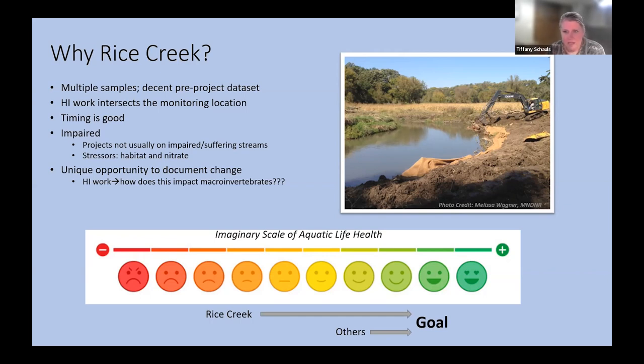And so our overall interest generally is just kind of telling the story of stream health, and the question that remains to be seen, and something we don't know yet, but won't really know till we gather the data, is how far are we able to move the needle just by fixing habitat alone? Is it enough to restore the stream to a goal condition? How close can we get to that by just looking at habitat? And that's knowing that there's other things going on in this stream that aren't going to be fixed simultaneously, but that habitat will be.